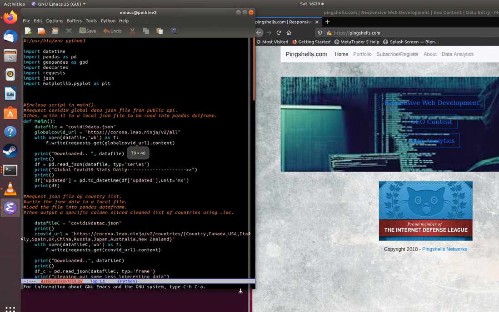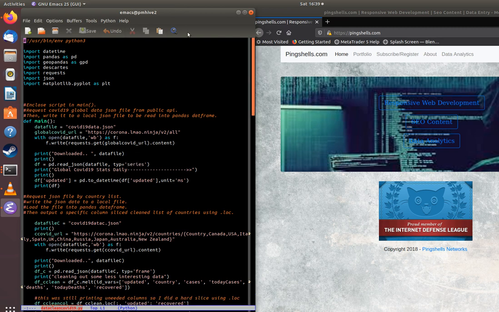So, what this project is, just a very quick overview, sort of episode 1 of Python scripting with Pandas on live data, and in some cases historical data. But it started as just a quick API call to some global JSON object that was downloaded and saved to a local file and then read into a Python Pandas data structure, a data frame.